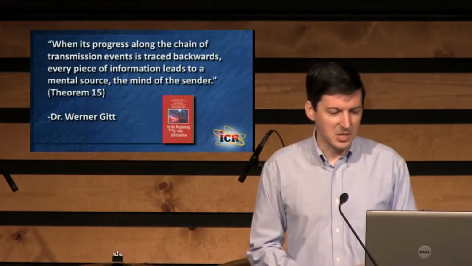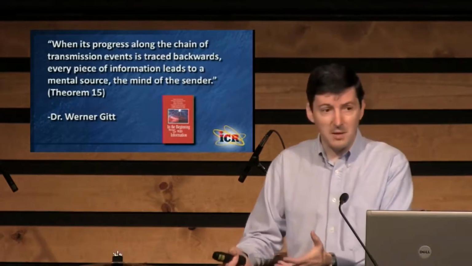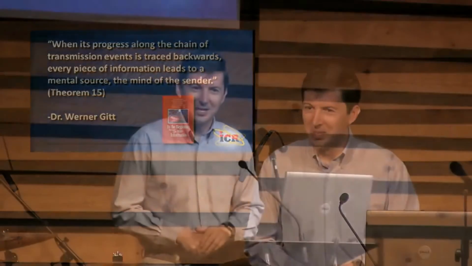So what he's saying there is that information can be copied many times. I mean, if you have information in a book, where did that information come from? Probably from a machine that makes lots of books simultaneously, right? Well, where did the machine get its information? From a computer, probably. Where did it get its information? From another computer. You trace it backwards, eventually you'll end up with a mind. Somebody wrote it. If it's creative information, it always goes back to a mind.